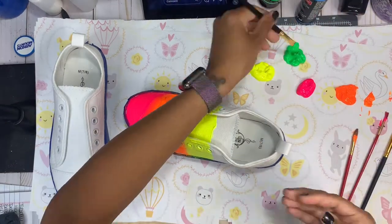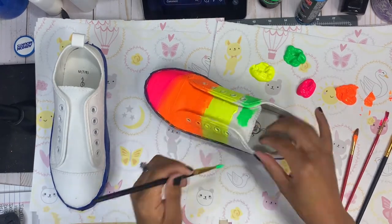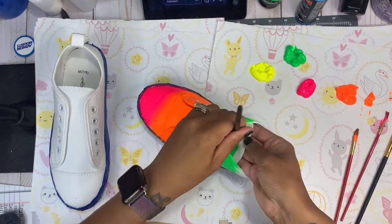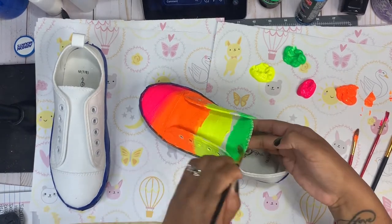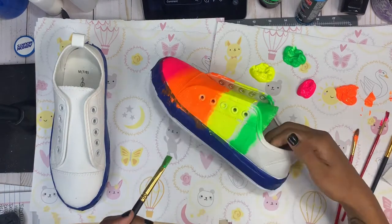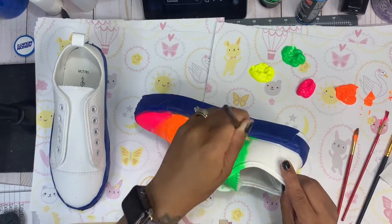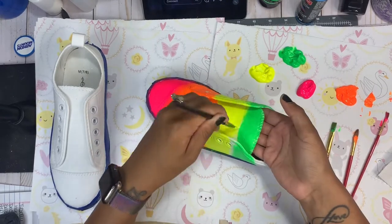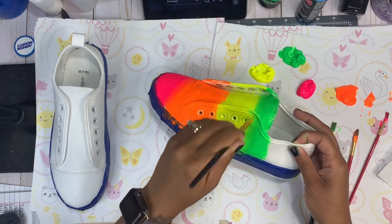The other thing that I will say is that you're going to want to make sure that you're paying super close attention to where the shoelace strings go in. So be careful that you're painting as close to that, what do they call it, a little eyelet, that little circle that you put the shoestrings through. I know y'all know what I'm talking about, but just be careful with that, because in a couple sections when I was painting this area, I got some paint stuck in there. And although it wasn't a big deal, obviously you just want to make sure you clean that out before it completely dries, just because it's then a pain to have to scrape it out when it's completely dry.